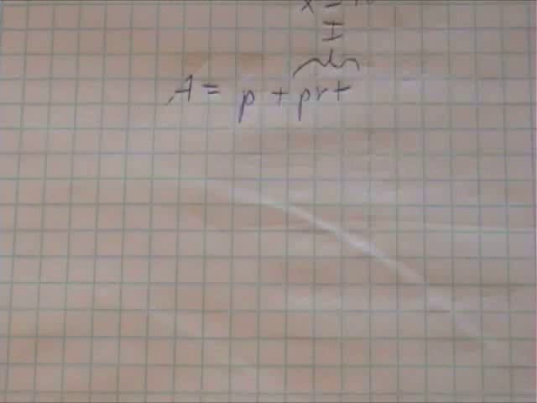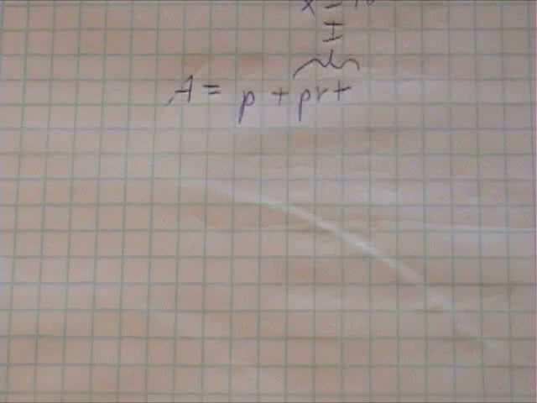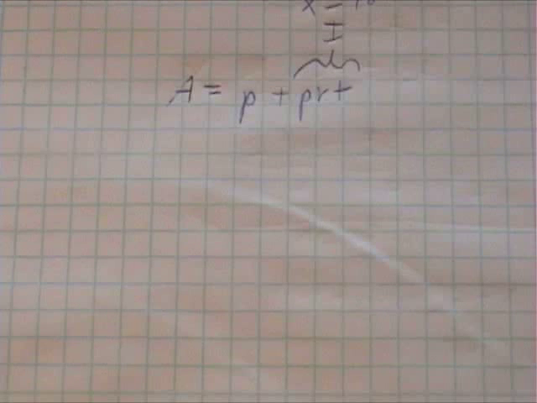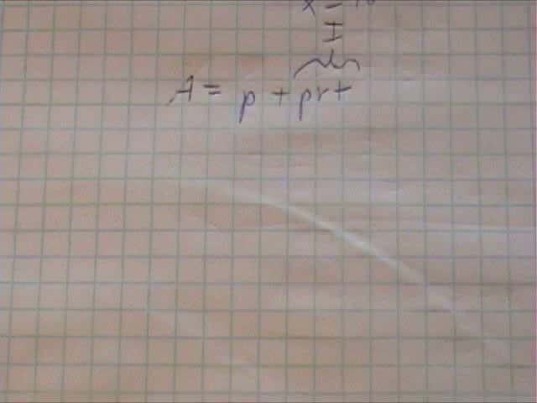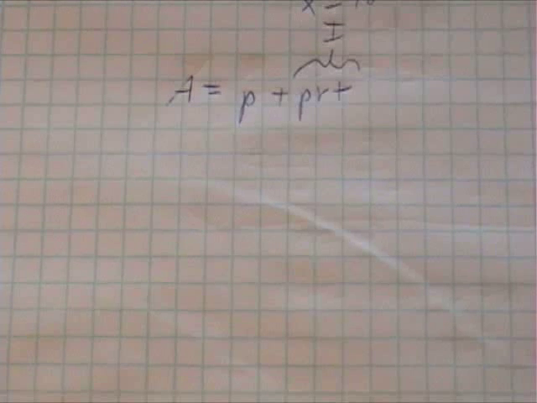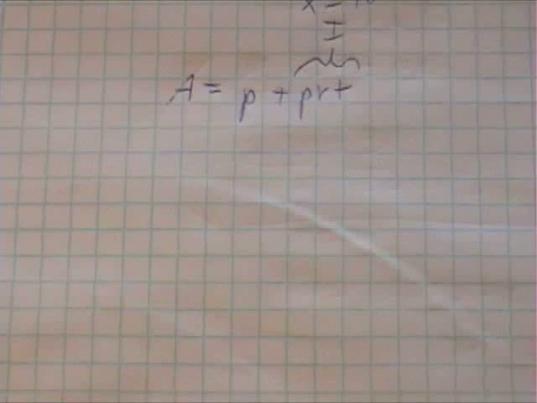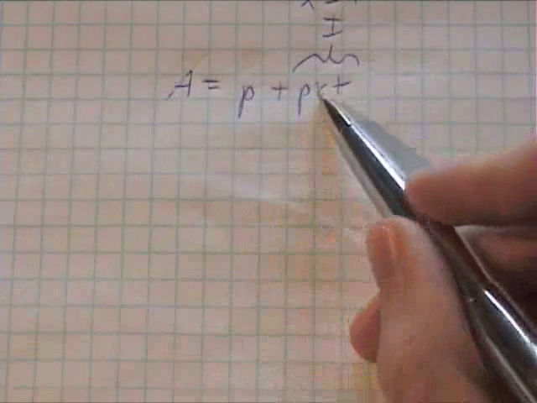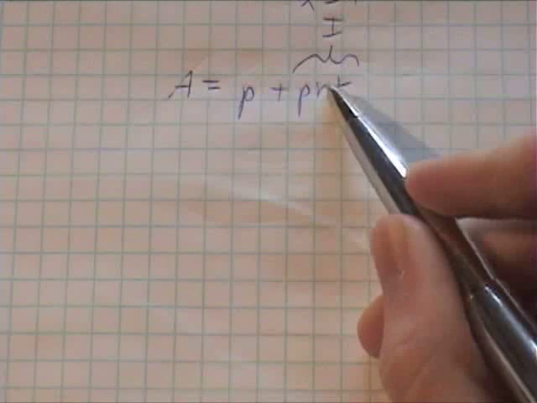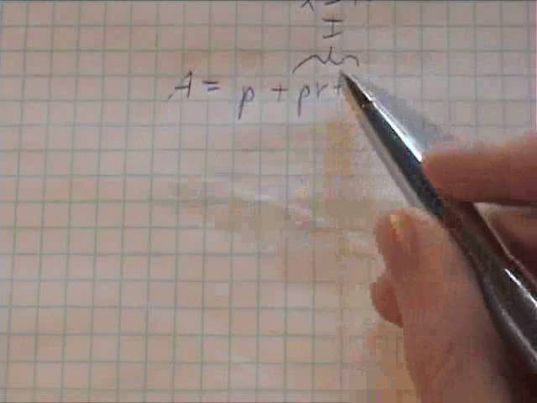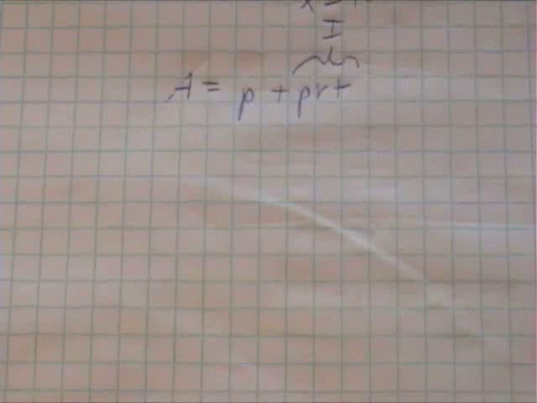And then if you want to calculate some type of interest, you need first the rate at which it grows over time, because of course if I don't get money for 2 years, I should be paid more than if I only lend the money out for a month, because it's harder for me not to have my money around for a longer period of time. So that's what this number right here is. It's usually a ratio, and it's usually a percentage over some type of time period. And T here is just the length that the loan has been out. So total time. Let's do a few of these problems.